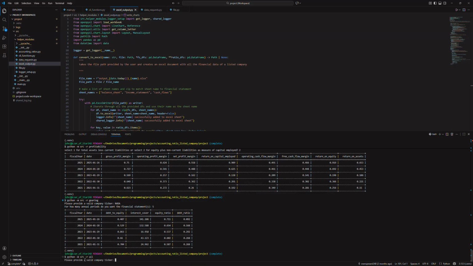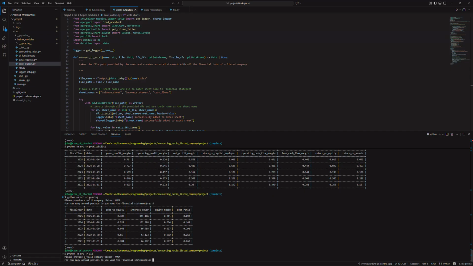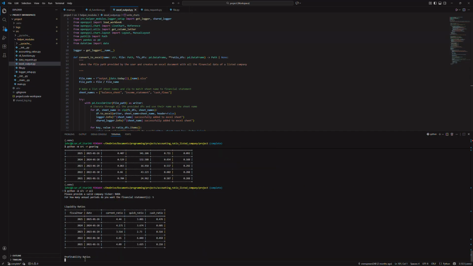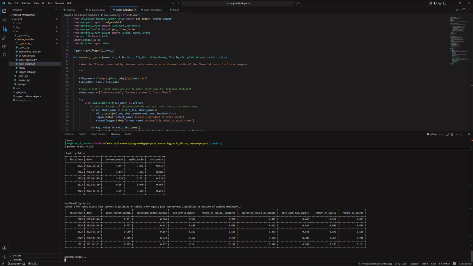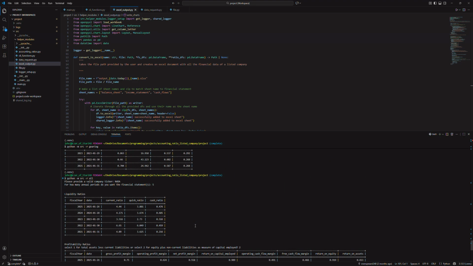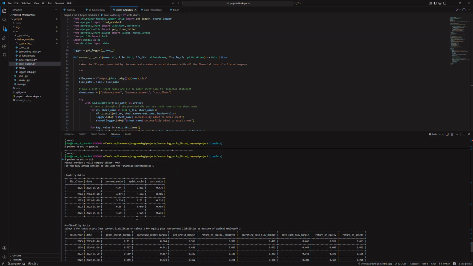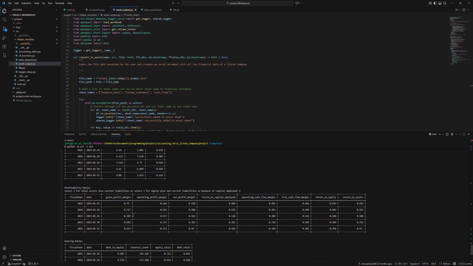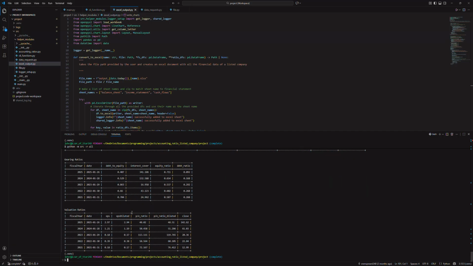And the final option with the ratios, you could just choose to print all of them at once. So here we could see all those ratios that we just looked at individually.